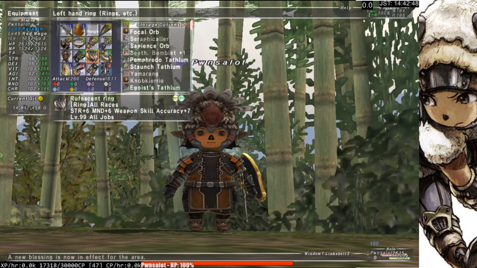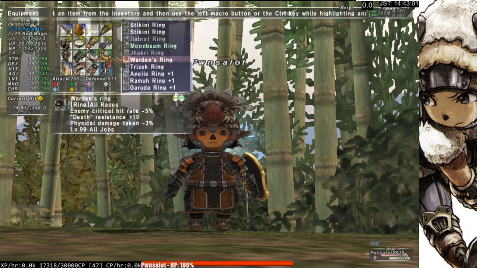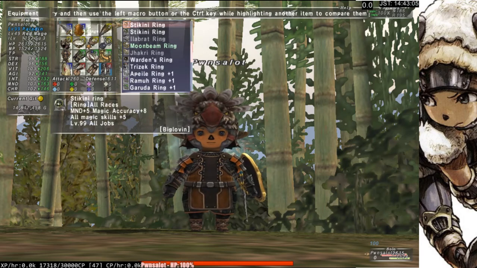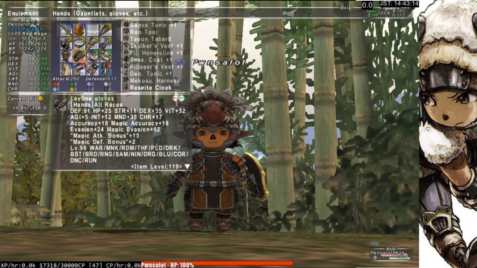Because I use this on some other sets, I just keep it on me anyway. I might as well use it for Requiescat for the mind bonus. I have another mind plus 6 earring, but I would only use it for Requiescat, so I don't bother. Also, if you're really pinching pennies and trying to use all job stuff, Requiescat can use mind plus 5 right here. So you could do this, but it doesn't have the magic attack on it. So that's the one downside. I guess neither does this, but it's also plus 6 instead of plus 5. So you gotta think about it.